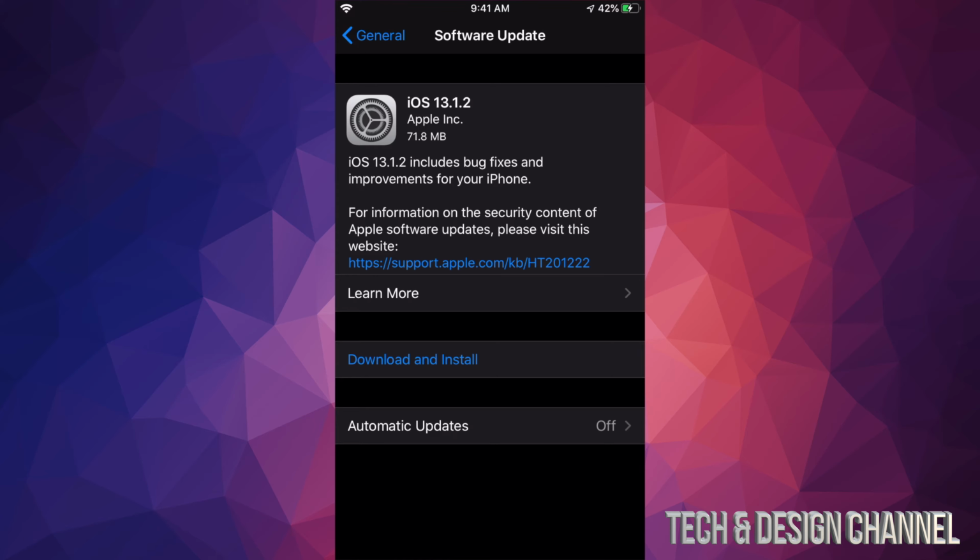As you can see, it's only 71 megabytes. So usually I tell you guys this will take about half an hour, maybe 10 minutes sometimes. This one though, it's gonna be a lot faster because even if you have really slow internet, this will be pretty fast.